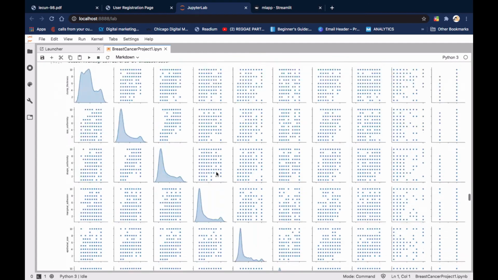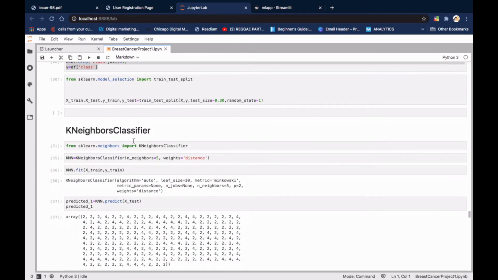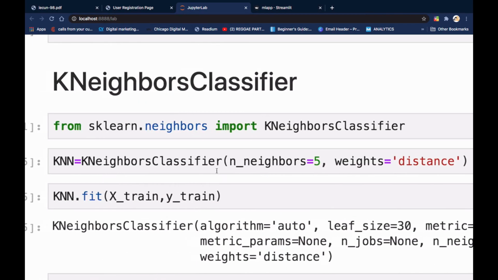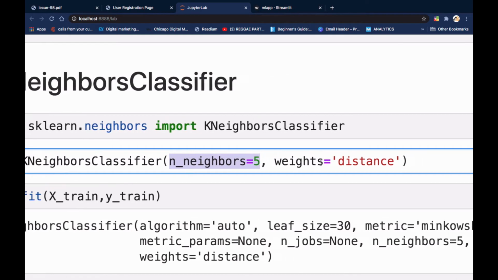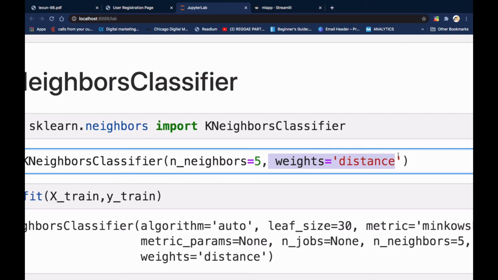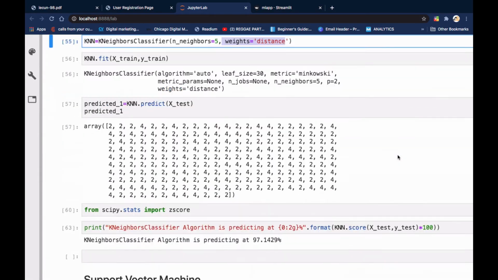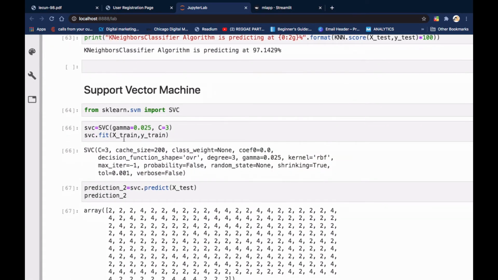If you want to build a support vector machine, there are parameters too: gamma, C, degree, class weight, and decision function shape.